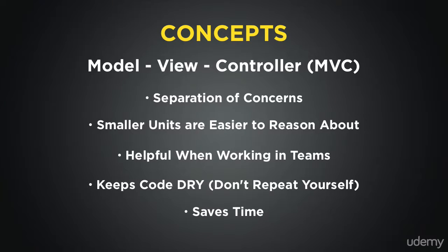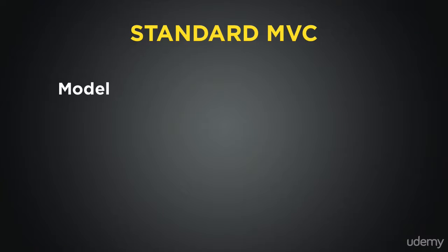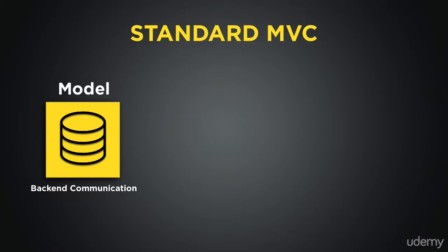Okay, so let's talk about the individual components of MVC. And just to note that definitions around MVC tend to vary from place to place. There's a lot of different opinions about MVC, and people tend to have differing views on it. But we'll go with the most commonly seen definition. In an application context, the model is often thought of as the piece that is responsible for communicating with a backend or a database, and then delivering results from a backend to the application.